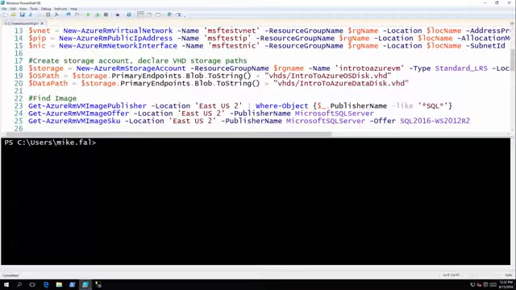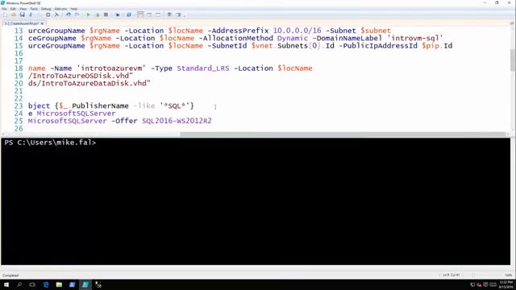To do that, we create a storage account and we give it a name. In this case, I'm creating it within the same resource group, and I'm going to call it Intro to Azure VM. I declare a type of storage. In this case, I'm doing standard, locally redundant storage. That's what the LRS means. You have a variety of options with your storage between standard and premium, as well as what kind of redundancy: locally redundant, geo-redundant, and other different types. And then the location I want the storage account to live in.